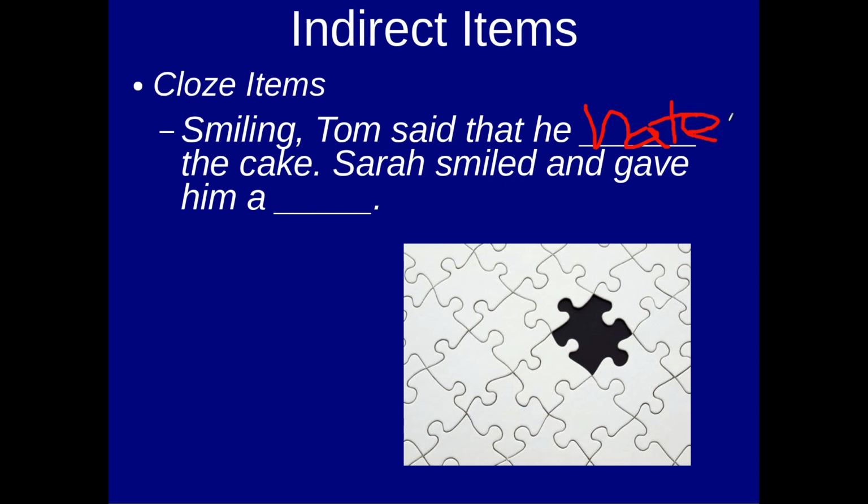So even though he's smiling, the student said no, he hates it. And then Sarah smiles and gave him a punch. So, we're not trying to be too sarcastic here, but the point is that it can get pretty messy when you do close. It's subjective, and you as a teacher have to determine if the words they put in the blank are appropriate for the context of the sentence. So technically, my answer here is appropriate, even if it's not the most polite way to fulfill the sentence.